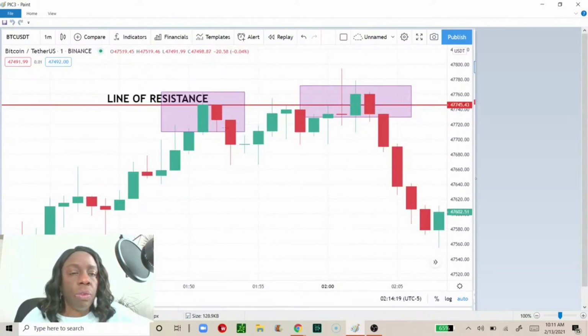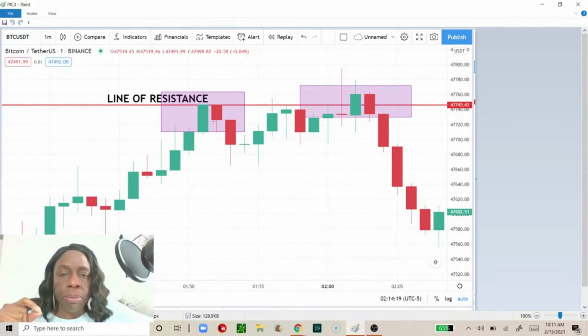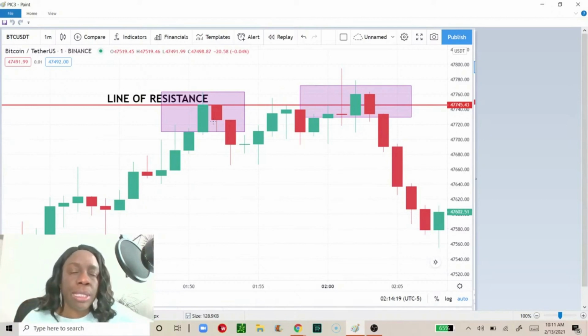So what has happened here is the next thing you want to do after getting ready to enter a trade: you always want to go to your smaller time frame. There are a few times when I will enter into a trade on a larger time frame, and those are the times when I'm interested in entering a trade for the long term. Right now I'm interested in purchasing Bitcoin to hold.